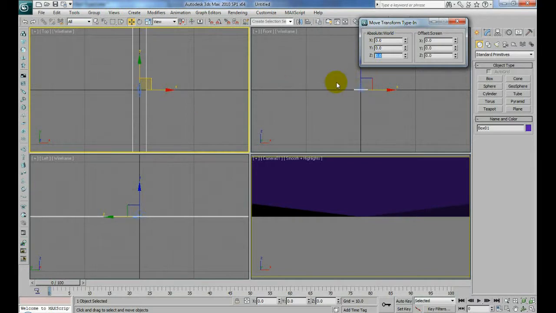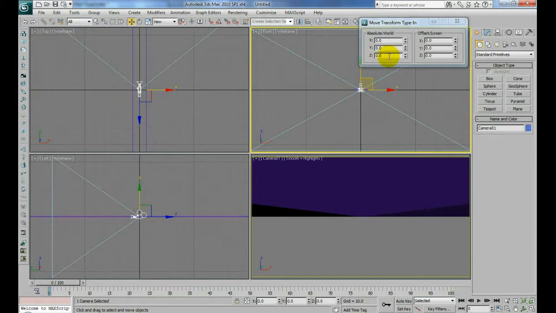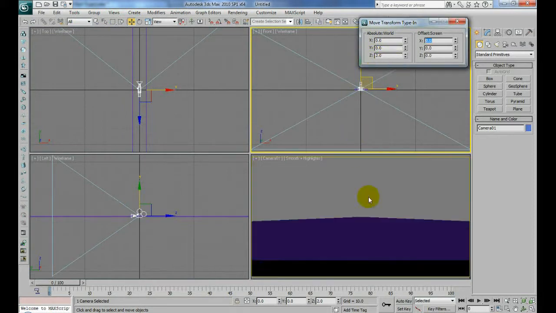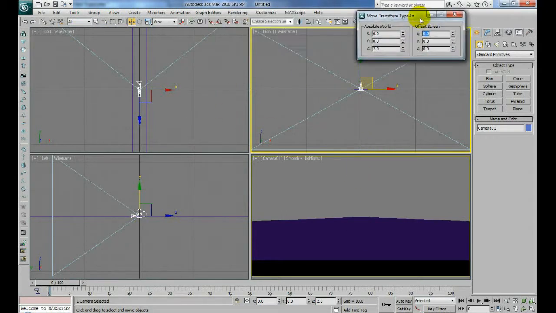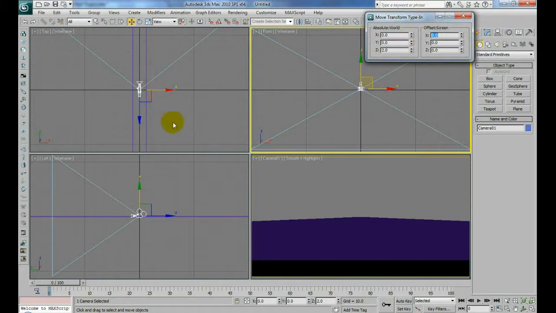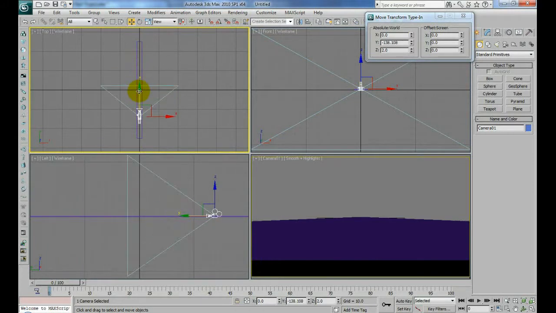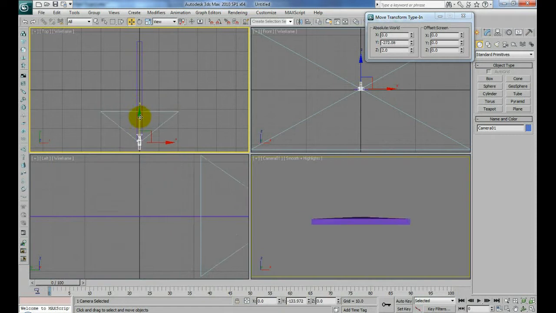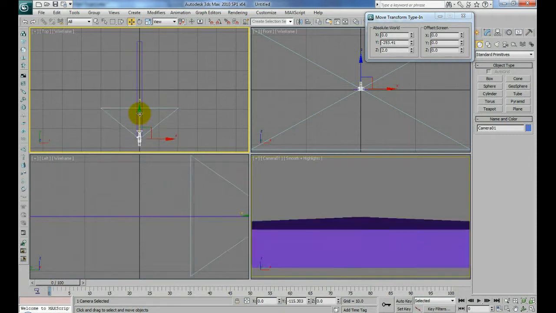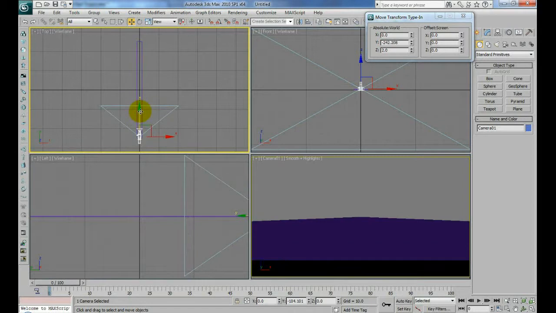And we want to take our camera now. We want to move our camera up on the Z axis to 2. Okay, now that'll get that up there. Alright, so that's good. Camera's where we need it for there. Now we're going to right click on our viewport here, on our top viewport. Use the mouse wheel to zoom out just so you can see the full length of the box. And we're going to pull the camera back on its Y axis only until we can see the front, and then we want to come back forward until we don't see the front of it, like that.